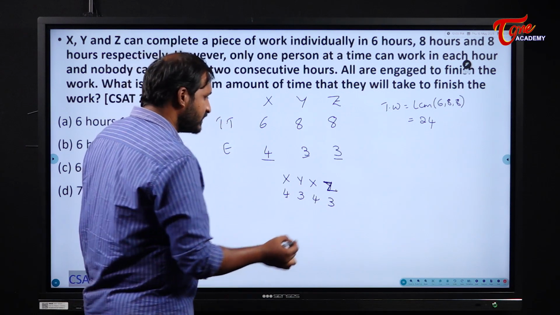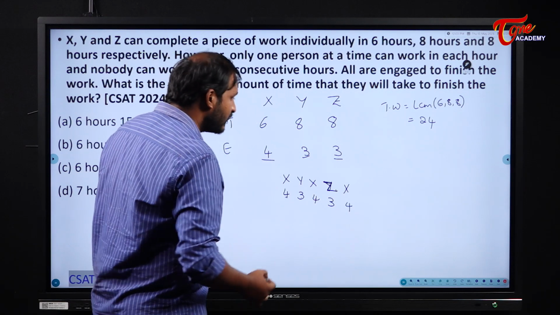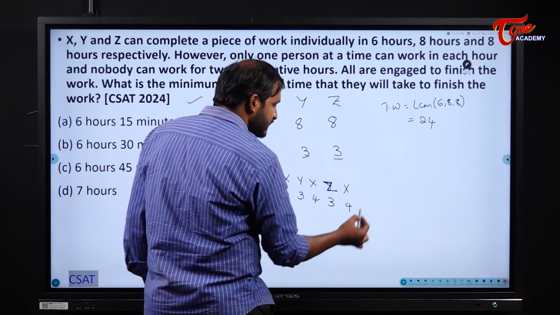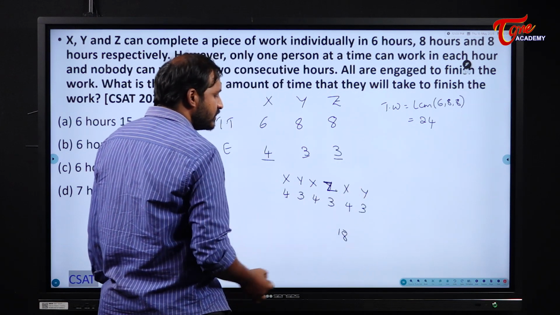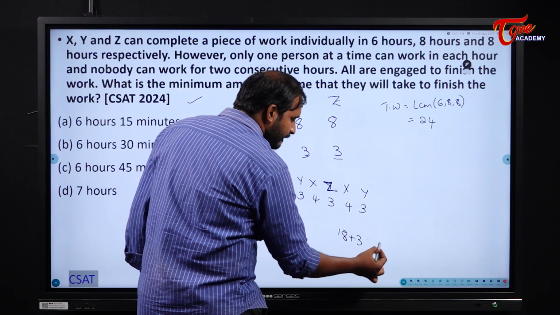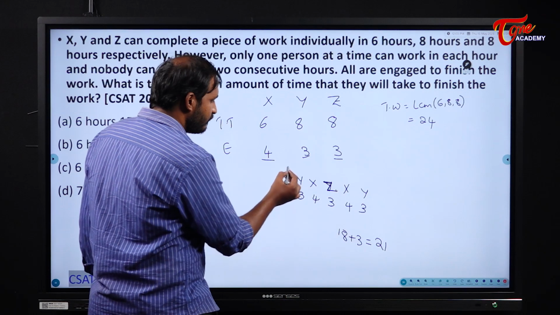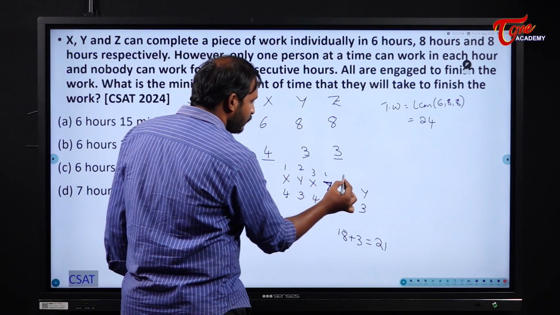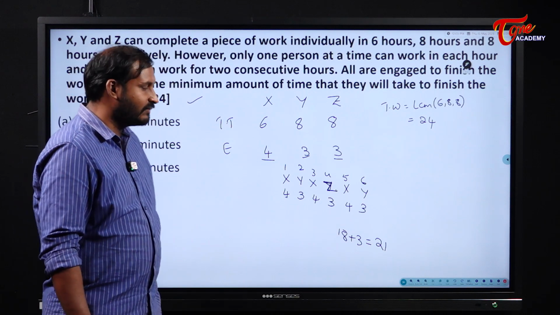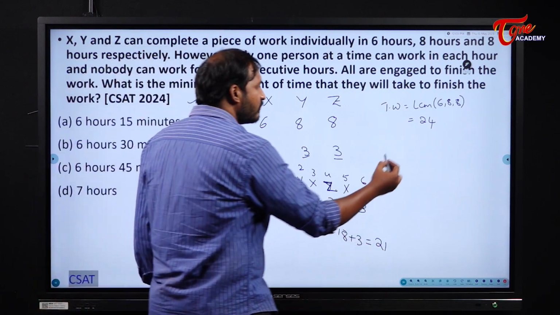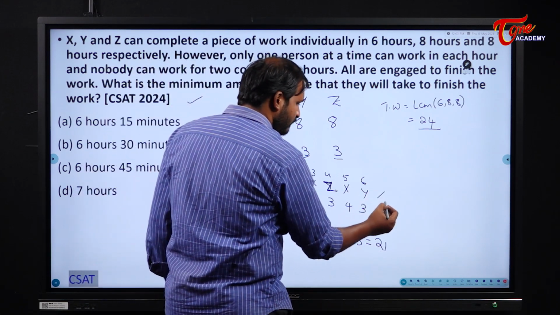Till here 14 work. Once again X will work, and he will do what work? 4 work. 18 work will be finished. Okay, next Y or Z. It is up to you. Take anything. Anyway, both are working for the same work. So here how much work will be finished? 21 work will be finished. 21 work. See here, 1, 2, 3, 4, 5 and 6. In 6 hours what portion of work is finished? 21 work is finished. Now total work is how much actually for me? 24.